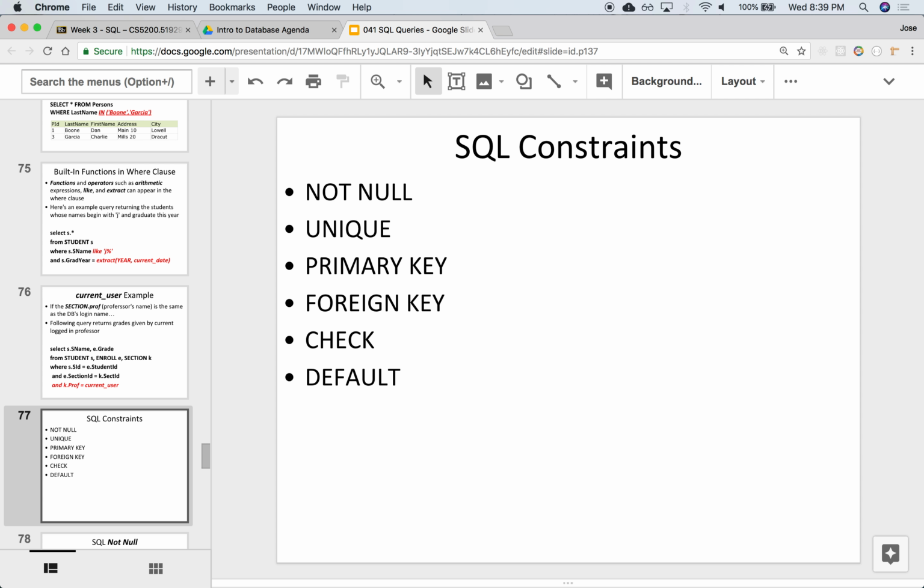Primary and foreign key add additional constraints. Primary key, not only does it have to be unique, so primary key implies that it's unique, meaning that it's a unique identifier, but it also means that it's participating in some kind of relationship, right? Some other record might be referencing you.